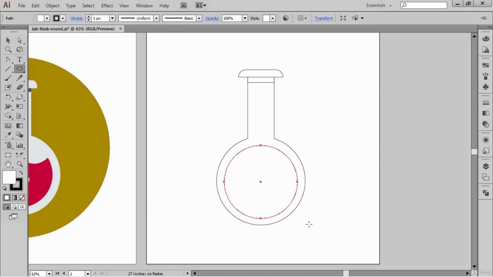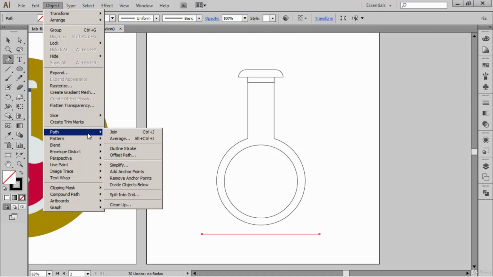And now we'll again have to use the services of the Pathfinder tool, but before that, I'll need a curvy path to complete the effect I'm looking for. So I will create just a regular, ordinary kind of line, but I will make it a bit special. I will add an anchor point right in the middle of it. I could of course go for the pen tool and try to find the middle of the line to add the anchor point, but that's just too clumsy. I will instead go to the Object menu, Path, Add Anchor Points.